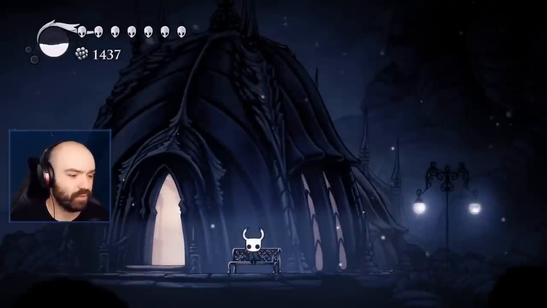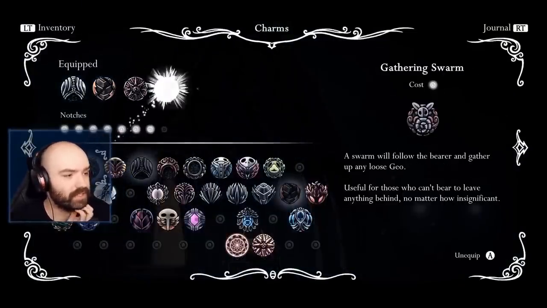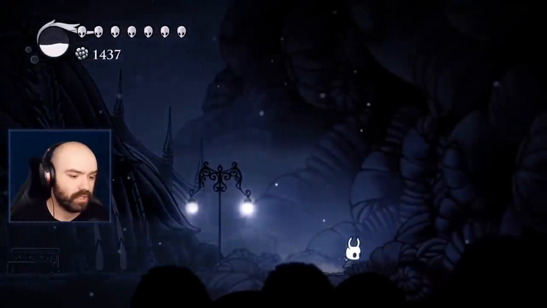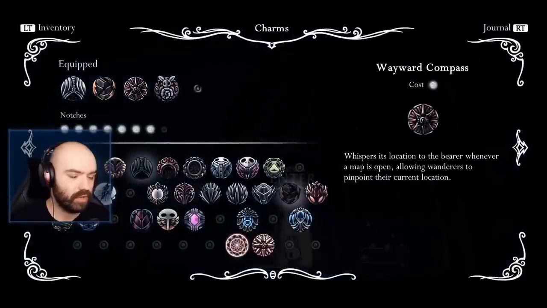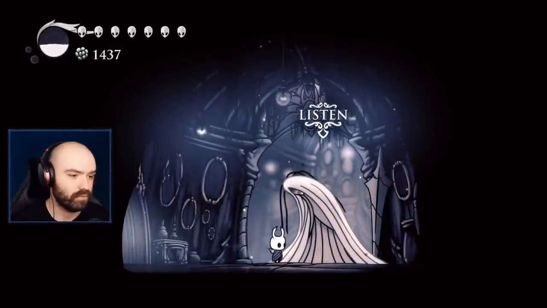We should go back to Salubra to buy the charm notch, and then I'll be able to have the compass and the focus on. Isn't it funny that this is the area that I was going through when I was like, oh, look at all the walls that I'm finding, and then I missed this one that actually has a location. There you go. Who's this?